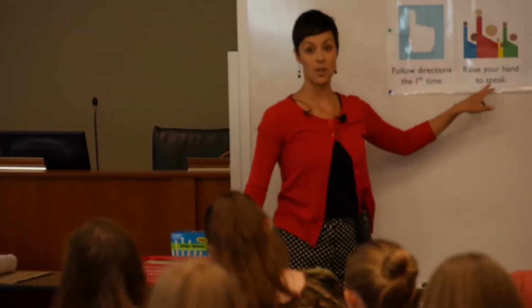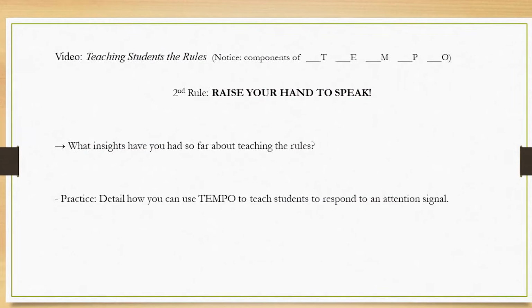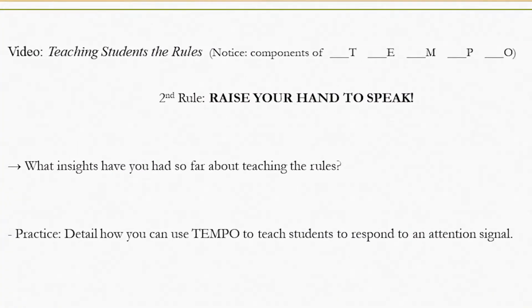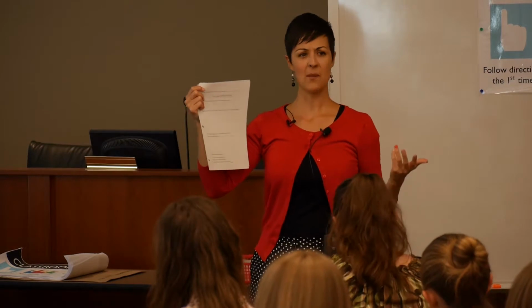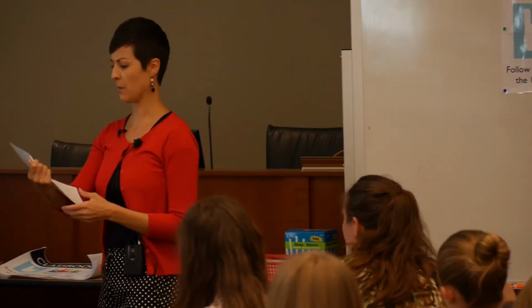Okay, what I'd like to do is finish our video now. This is teaching part 2 of the rules. Raise your hand to speak. I'm sorry I don't have the paper up on the camera, but what I'd like you to do, Bailey, can I use yours again? Thanks. You'll notice at the top of the sheet it says tempo in the parentheses there, and there's a little line in front of each one. Will you just make a check or an X or something as you see these components modeled? I may have left one off. I can't remember. I think I did. But if you're checking which ones I do, you should see that.